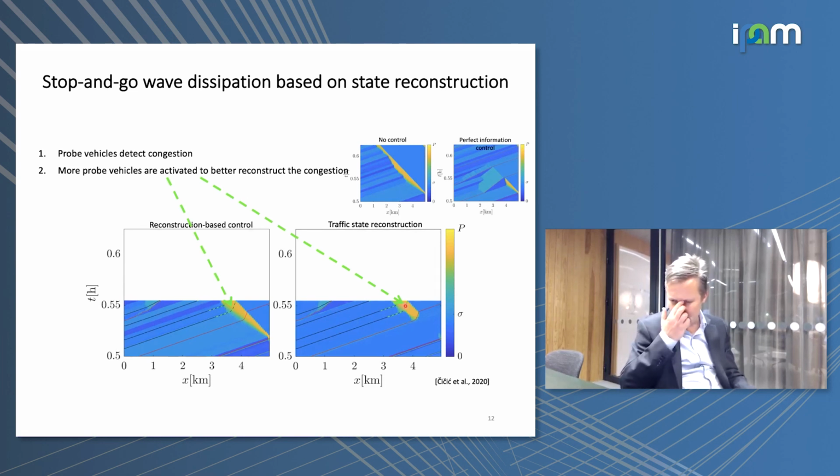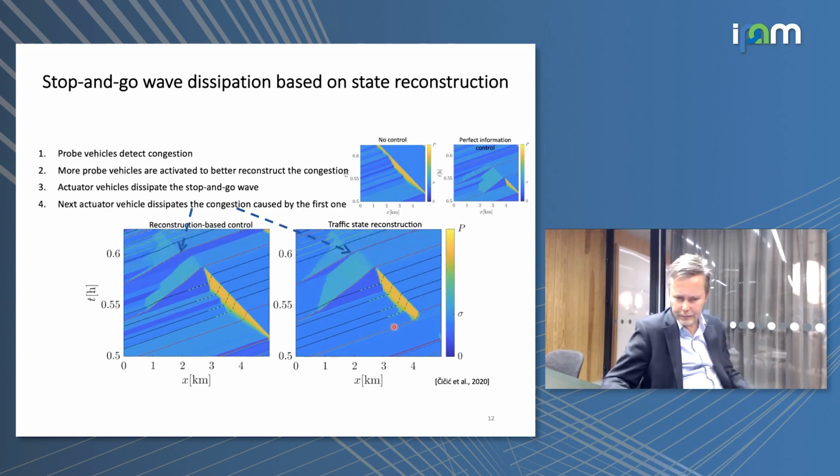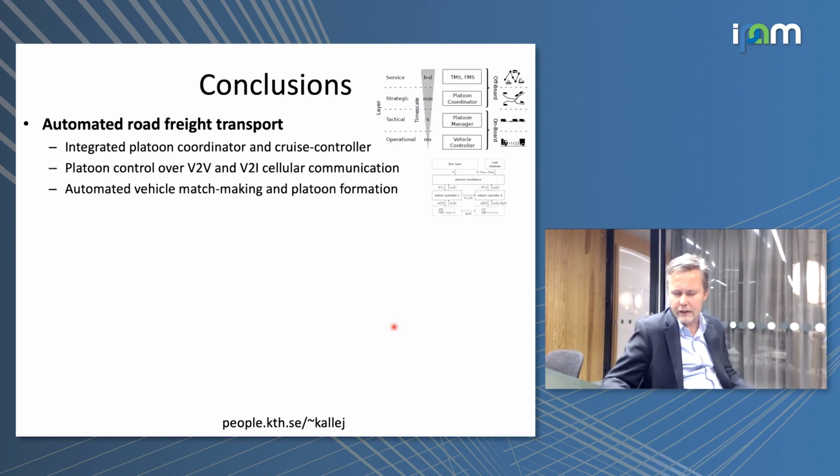So this is the difference between these two plots here. To the left, you see the true density in the color coding. The right is the reconstructed density out of these vehicles that communicate this information. And then out of this information, you can imagine that you now dissipate the stop-and-go wave by acting on specific vehicles. And then, of course, you can imagine that you have this system integrated with more and more vehicles as they come, or you decide at some point that this is not needed any longer and you switch off that system. So it's some sort of dynamic way of using vehicles for this type of control.